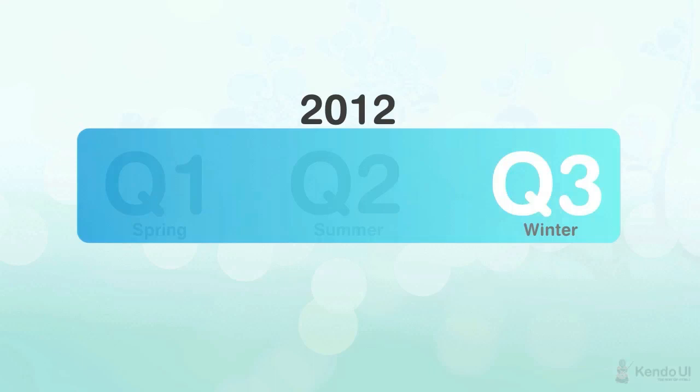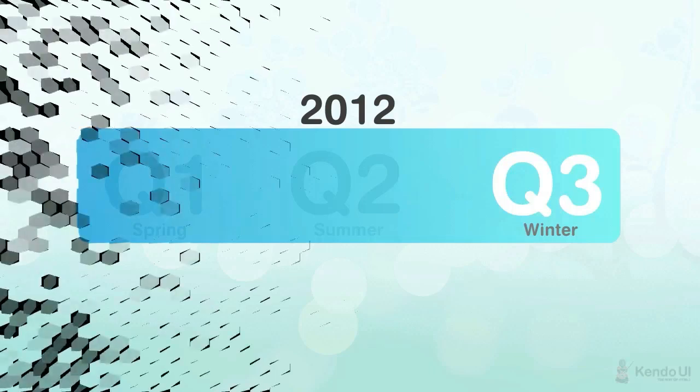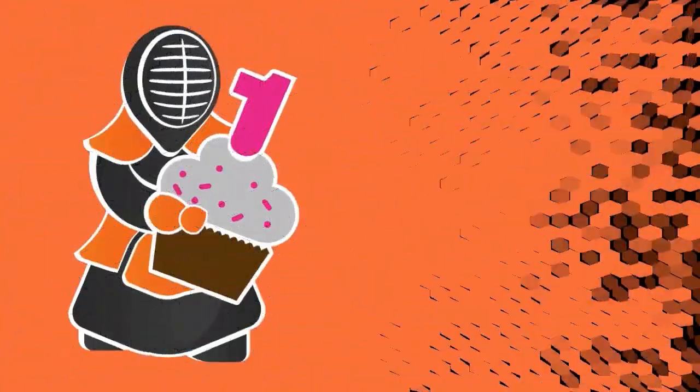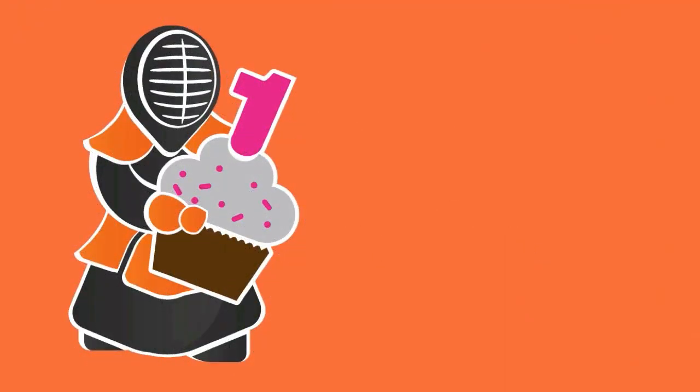But before we do, I've got to mention, this is another landmark for Kendo UI today. This is Kendo UI's 1-year anniversary. Our official first release was November of 2011, and some of you were around for that release, and for those of you that were, thank you very much. We love getting your feedback. We hope you've enjoyed Kendo UI over the last year and all the improvements we've delivered, and we think next year is only going to be even better, even more improvements, and even more for all of the things you're doing with HTML and JavaScript. But we're really excited to reach this milestone. It's been a great year, and we're really looking forward to what 2013 holds.